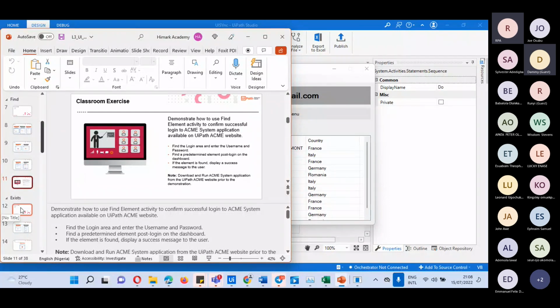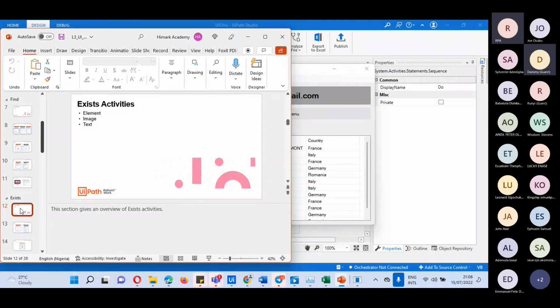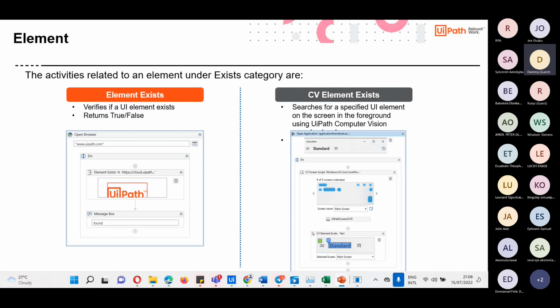It covers for find, and it covers for exist image. I will just project in this case. All right, so these are the activities related to an element exists.